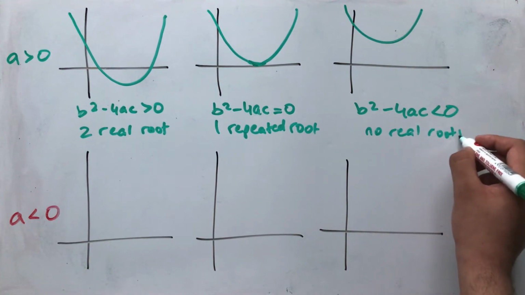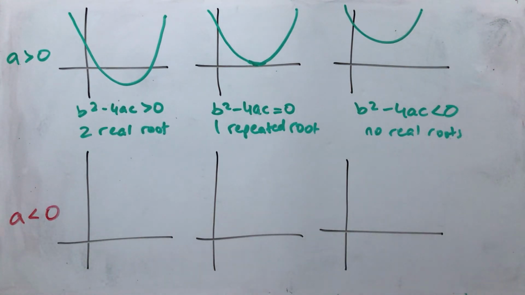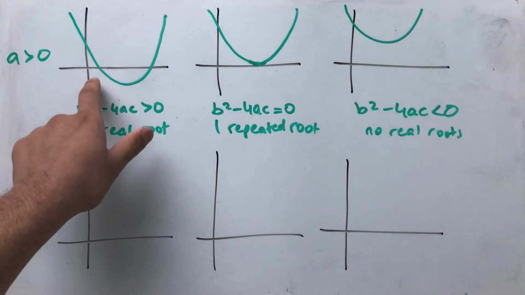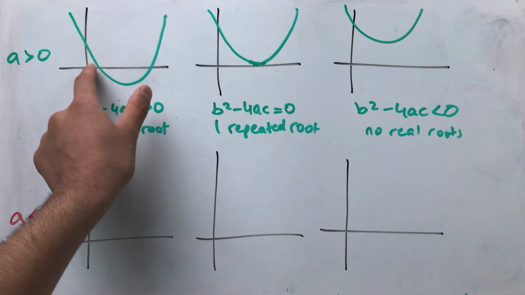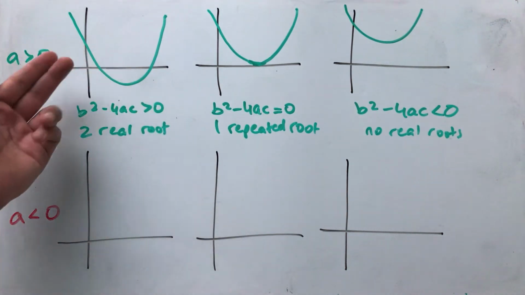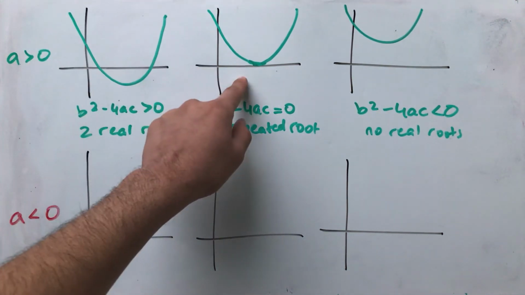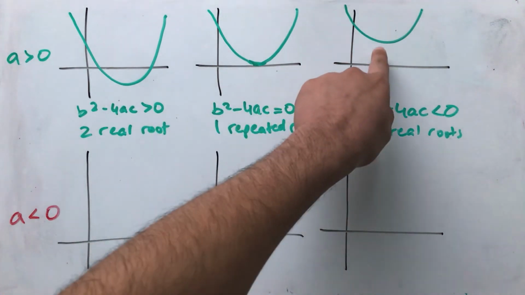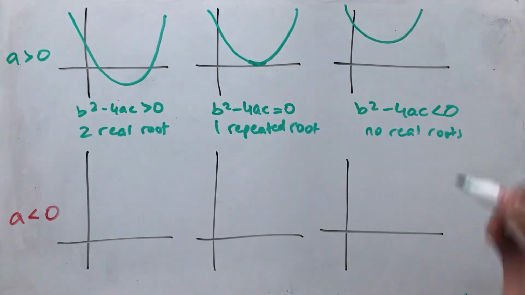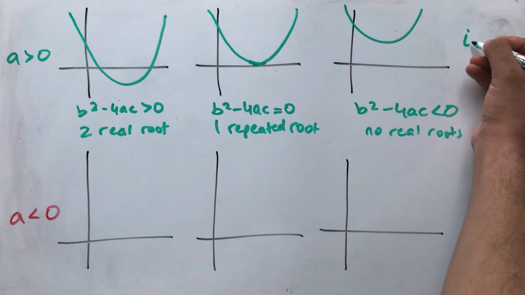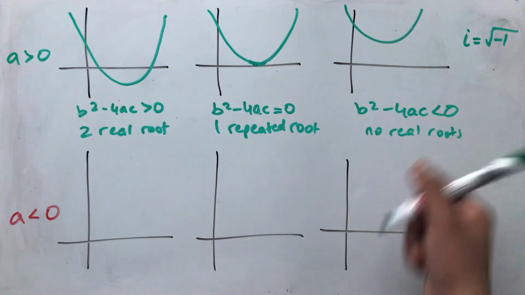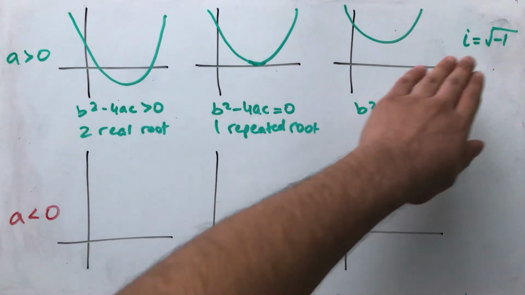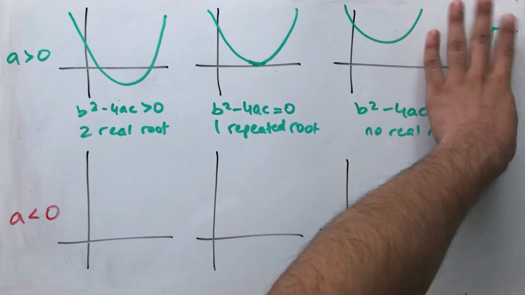Looking at these graphs, you get a real understanding of what roots actually are. This graph would intercept the x-axis twice because there are 2 correct answers for it. This, there would only be one answer. This, there would be no real answers. And then you would have iota, the imaginary value of the square root of a negative number. But that is for a later date, and I don't want to confuse you right now.